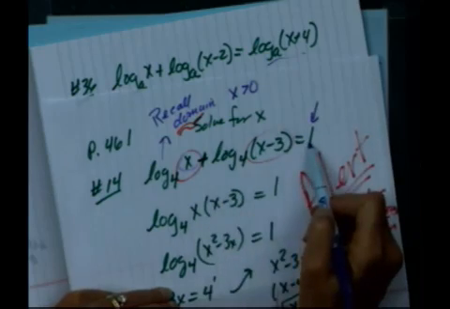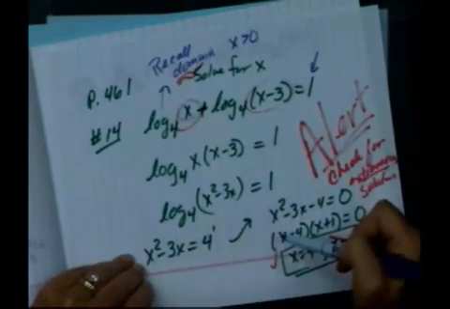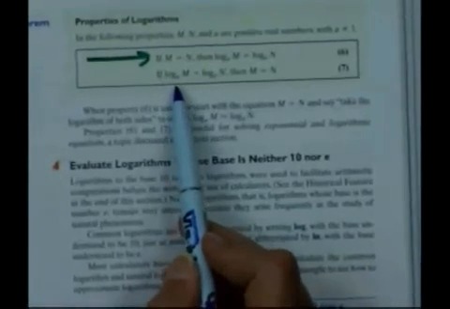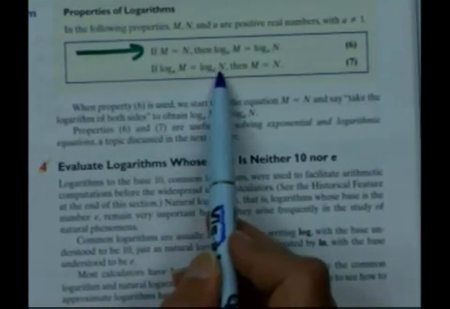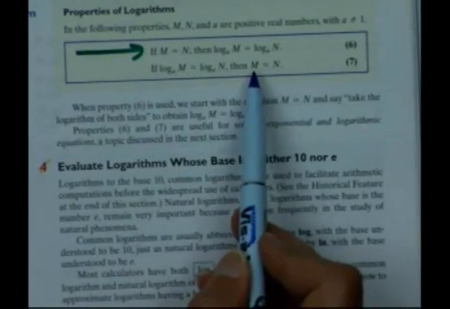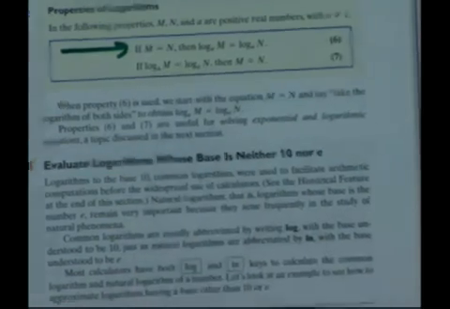This one, when it had a number, I got this to a single log and converted it to exponential form. All right, now we're just going to apply the property from the previous section on page 453 that says when you have the log to the base A of m equal log to the base A of n, the arguments have to be equal. See, they have a log on both sides of the equation. Everybody see that? Okay.